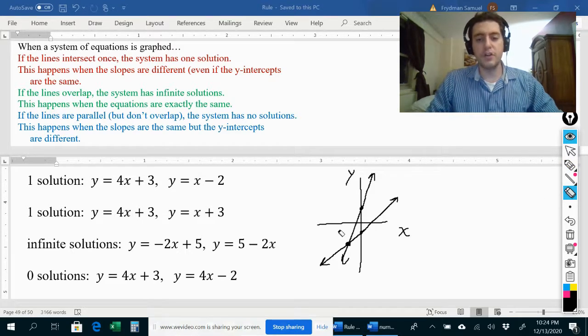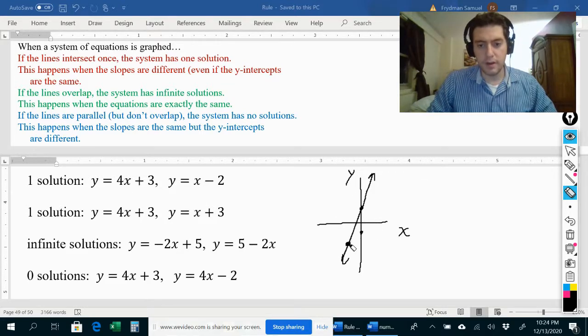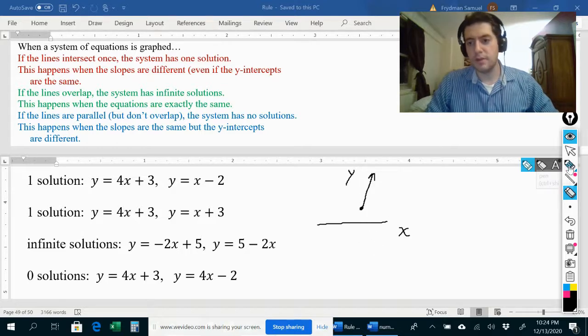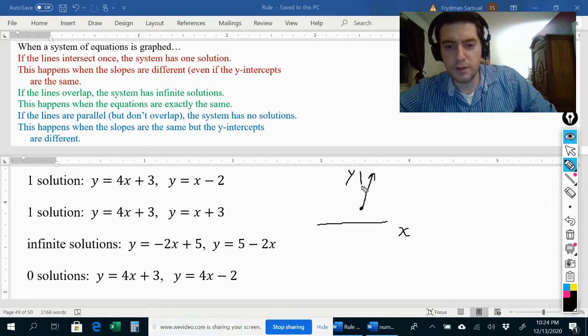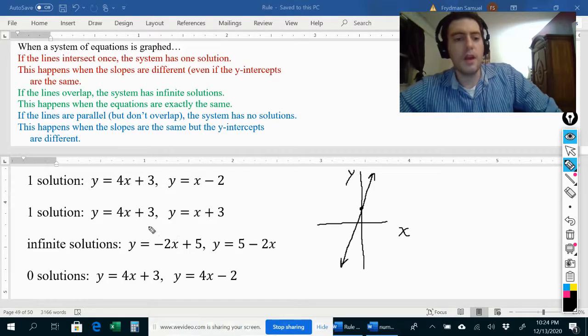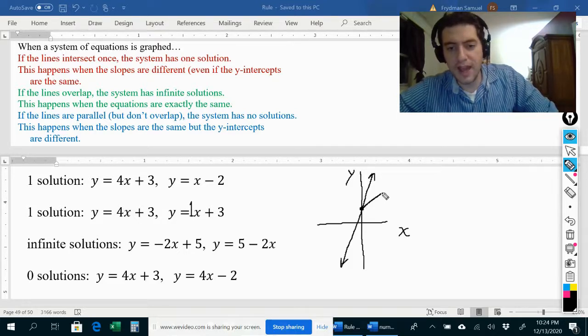This one is very similar to the first one. In fact, this equation is exactly the same, so I don't have to change this line over here. Let's put that back. Okay, there was my y-intercept of (0, 3). And this equation also has a y-intercept at (0, 3). The constant term is 3, which tells me that the y-intercept is also (0, 3), except here, once again, the slope is 1, which is not the same as over here where the slope was 4. So this one is not going to be as steep.